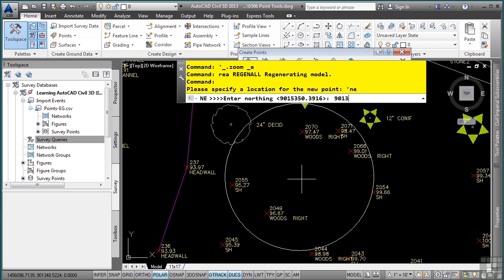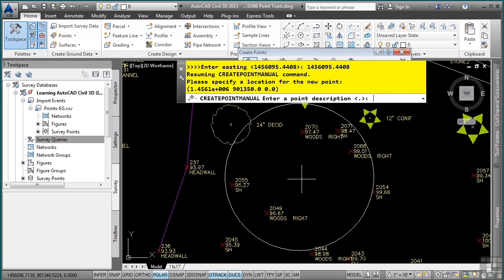Now I will type in the northing that was provided to me by the surveyor. Now the easting. Again, look to the command line window to see what the next step is. The next step is enter a point description. Now because we have a nice set of description keys, I can automate any of the settings or styles when I create this point. This description is a deciduous 6-inch tree. So based on my description keys, I'll type in DECID space 6, and 6 will be used to scale this block automatically. Press enter. I happen to know the elevation. It was provided to me by the surveyor. It's 97.32. And there is our point, just like that.